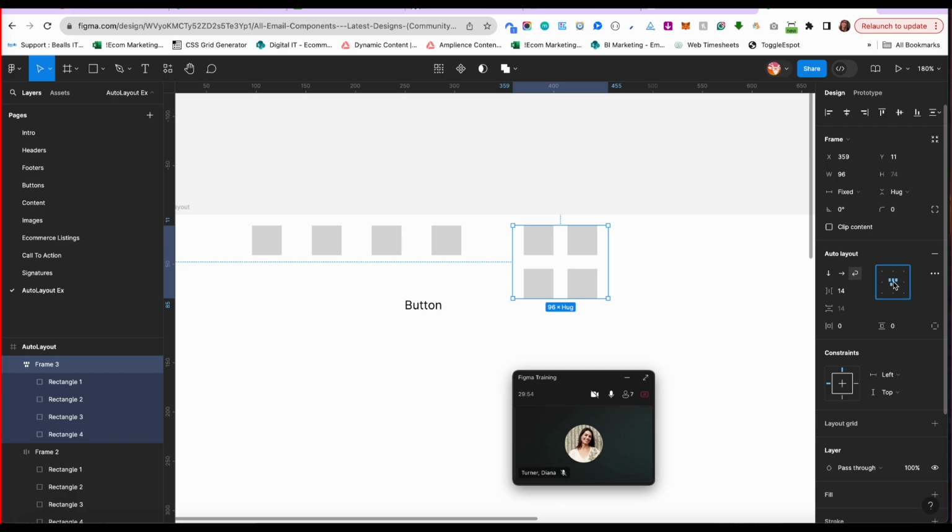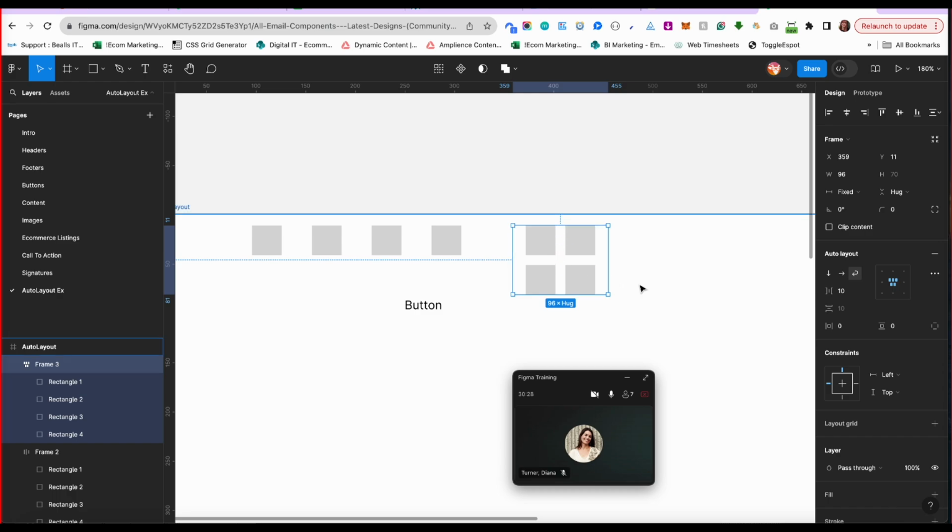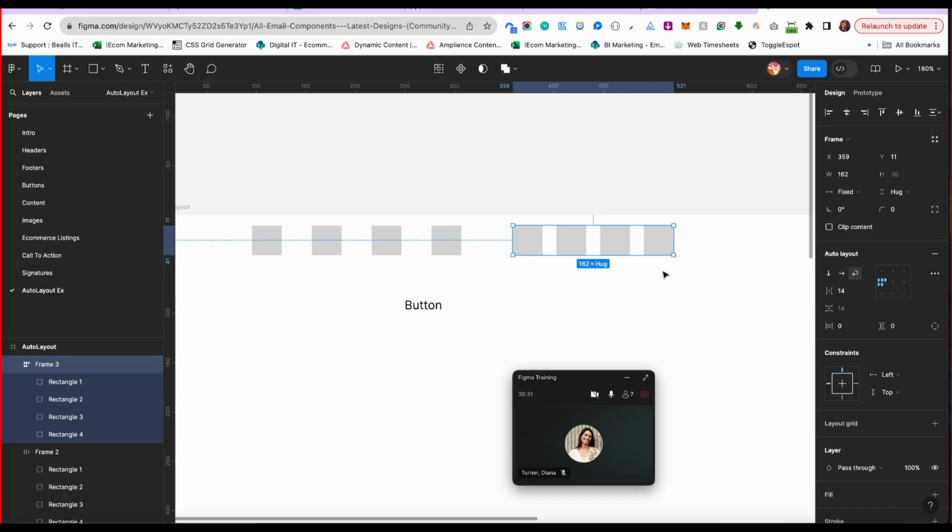And so now that it's aligned to the center, Figma is trying to figure out automatically how much space we need to center this. So now what's happening is I can add more gap or less gap, and as you can see, it's behaving in a certain way depending on what I'm adding. So then let me go back here.